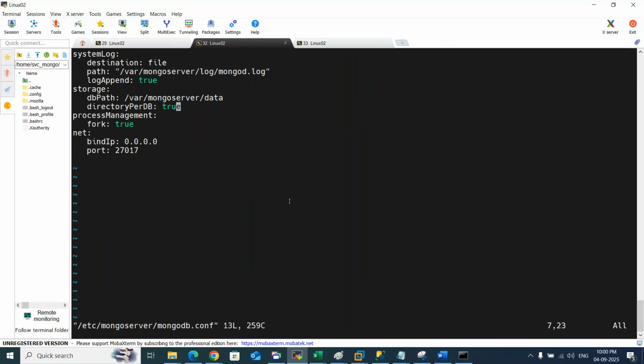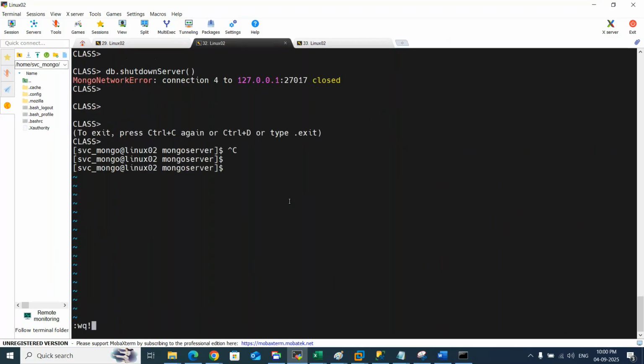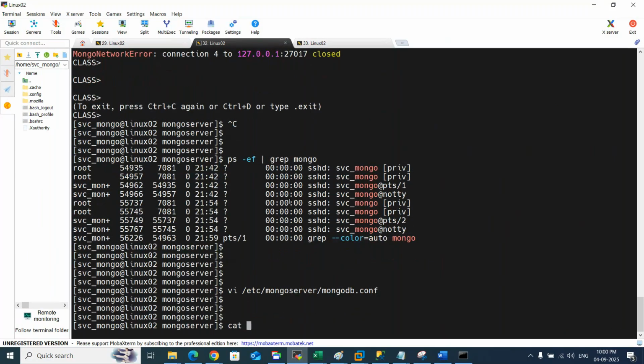If you forget this one, it will be so problematic. You can't rectify this. You have to reload the system, rebuild the system almost, if you lose that parameter, if you don't add it during the installation. I did not add it intentionally. I removed it. What happens if I remove it?